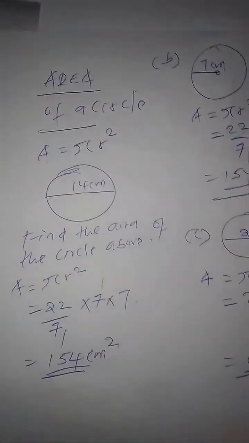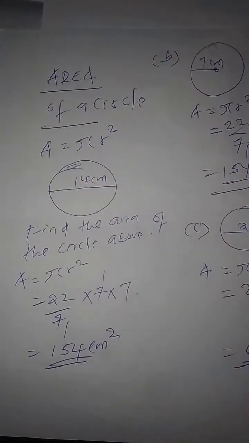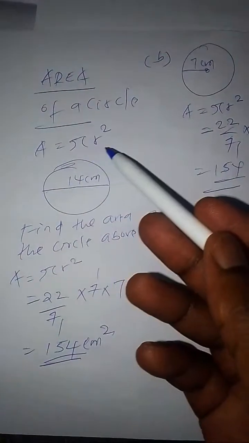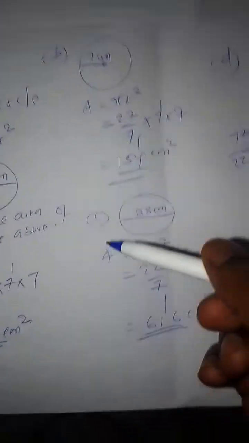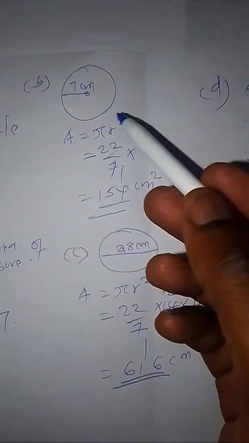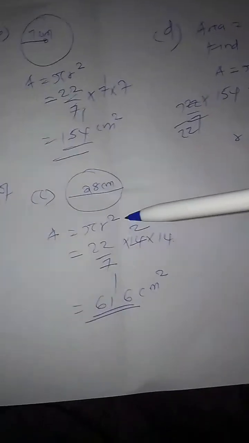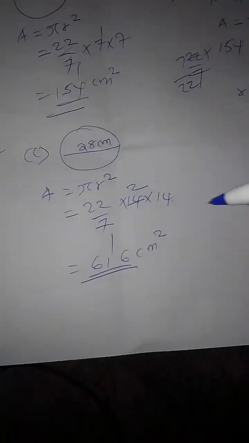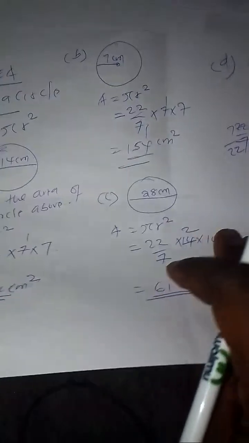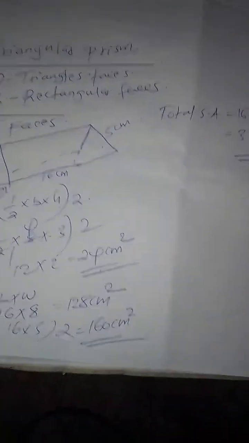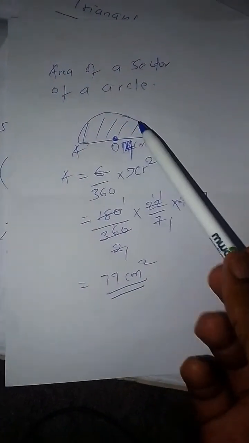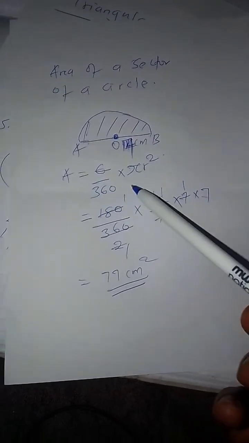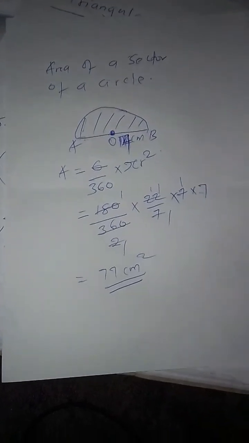And we've also talked about how we can find the area of a circle, and said that the area of a circle is got by using the formula pi r squared, and then from there we get our answer. So this is also another problem that we talked about. And now we can find the area and also the surface area. Apart from that, we've also talked about the sector of a circle, whereby to get the sector of a circle is theta over 360 multiplied by pi r squared.